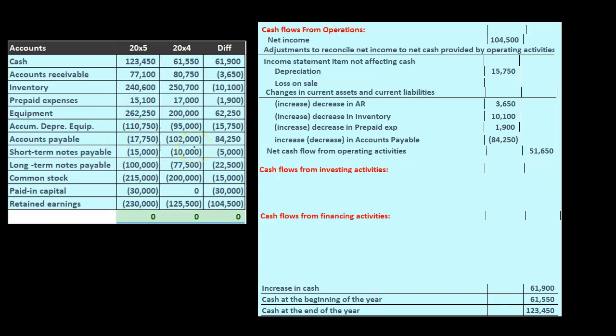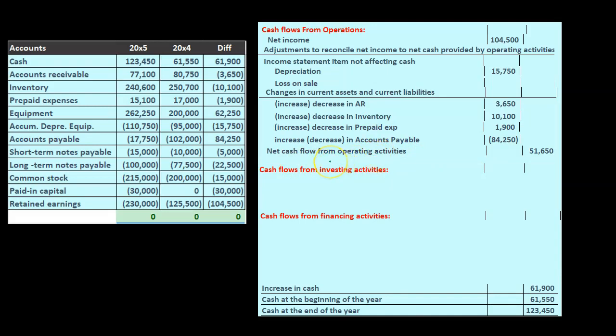So we're then going to sum these items up, and when we sum them up, it's common to not pick all of these up. Remember, we're going all the way back up to the top here. So we're picking up the net income, the depreciation, and then the accounts receivable, inventory, prepaid expense, accounts payable to get to this 51,650. We brought it to the inner column and then summing this up to the outer column. These don't represent debits and credits. This represents a summing of just a subtotal in the inner column of the cash flows from operations that we then break out, and we're going to call it net cash flows from operating activities.